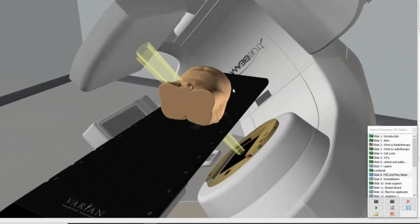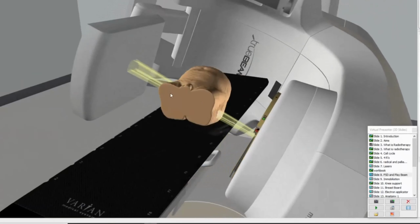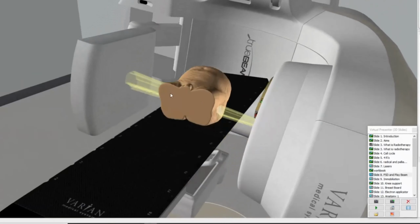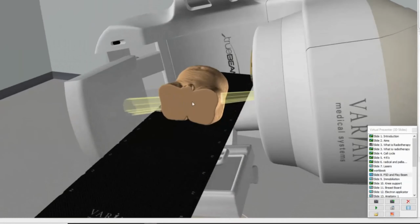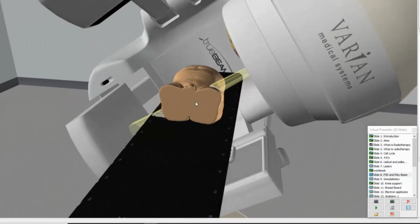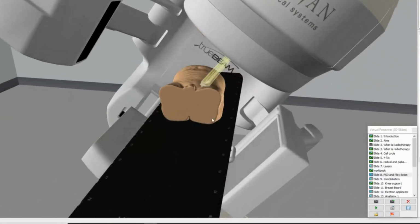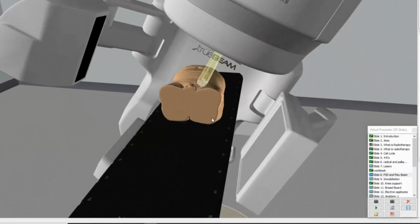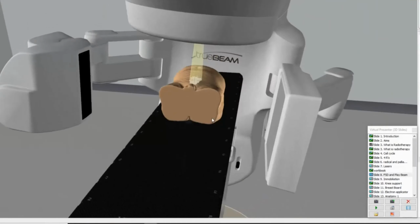This is where we also explain about the imaging panels and the length of time that it takes for a patient to be treated, and also the fact that obviously they can't see or feel anything. So we talk about treatment length and watching the patient on the camera and all that sort of thing. We also explain that this slide is in real time, so that they get an overview of how long the patient's treatment would actually take.